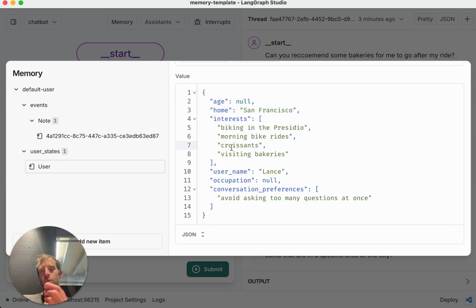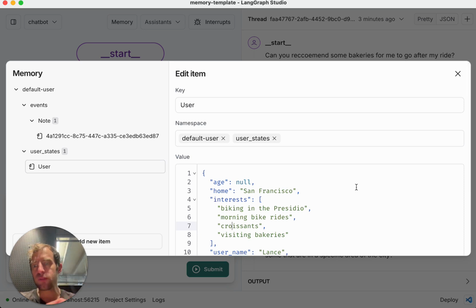So as we're running this memory service, all the memories saved within this project are accessible to view, edit, browse in that memory tab, which is very convenient. It also gives you a sense for where and what has actually been saved and how it's going to be used in the prompt of the chatbot.